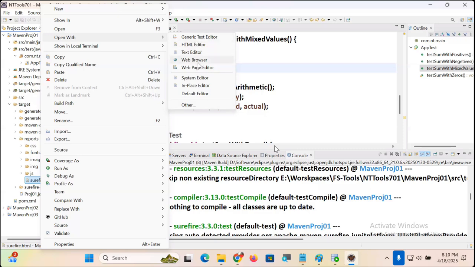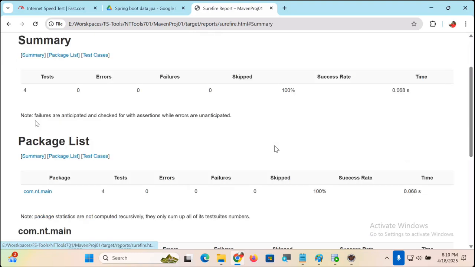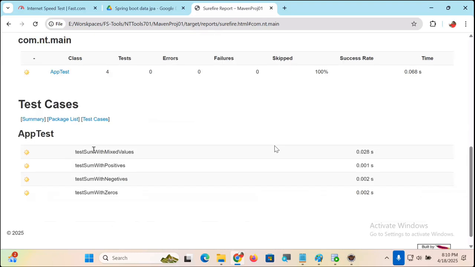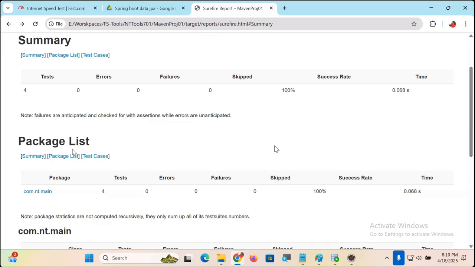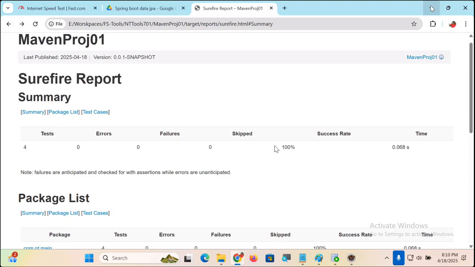HTML editor or web browser. Web. See, guys, Surefire report summary, 4 tests. It's coming package wise also, and each test and its information is coming. So if any error is there, error related report also will come.